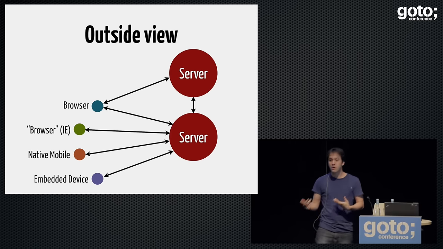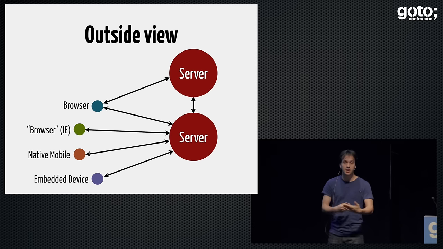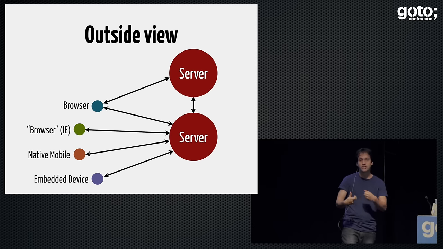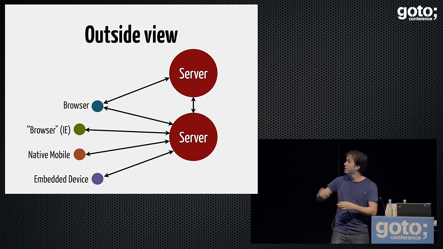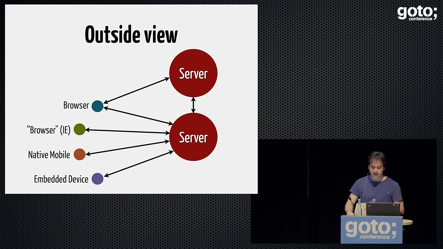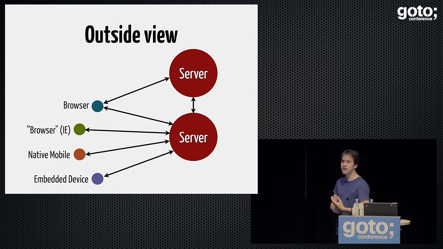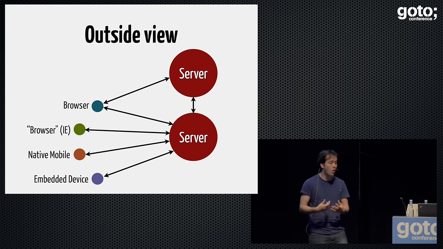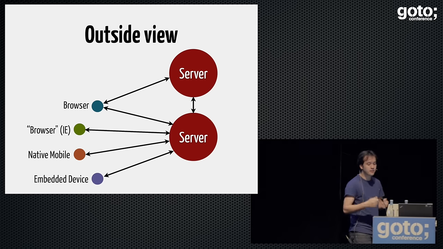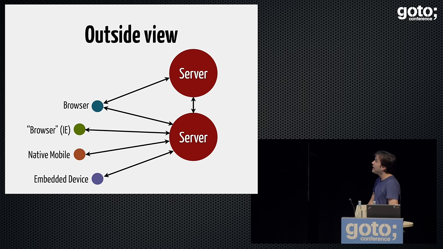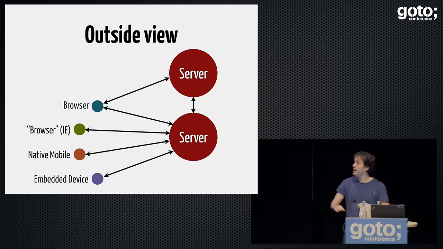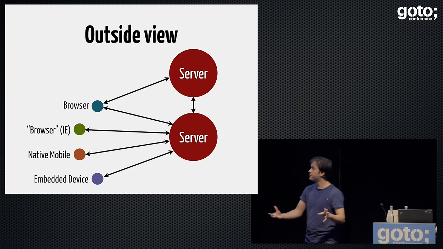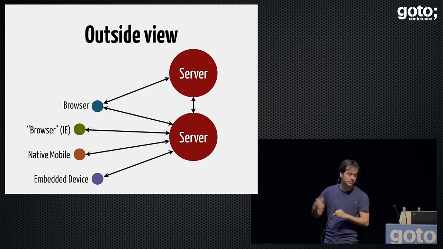You may have a native mobile application where you have custom needs where, hey, I don't want to use WebSockets here because I have a more efficient protocol for doing this kind of stuff. You can do that as well. Or even embedded devices. When we're talking about embedded devices, sometimes we have particular needs or particular protocols like CoAP, where you want to have the client communicate to the server. And one of the nice things about this is that now we have here a bunch of different clients that could be running different platforms or using different ways to talk to the server.